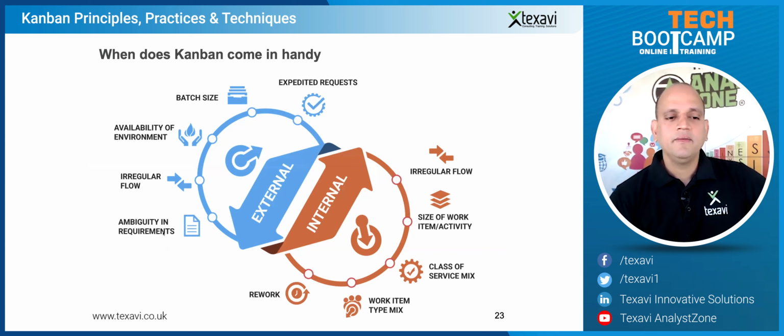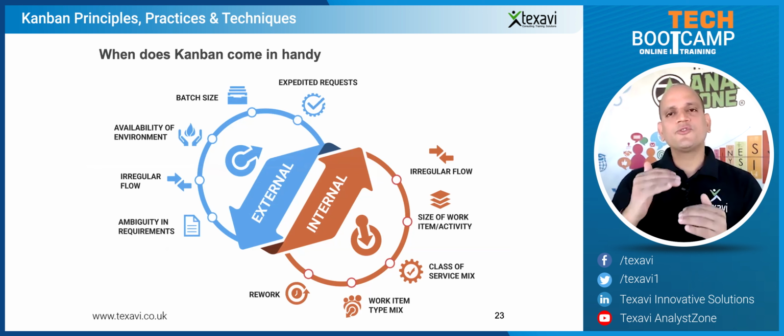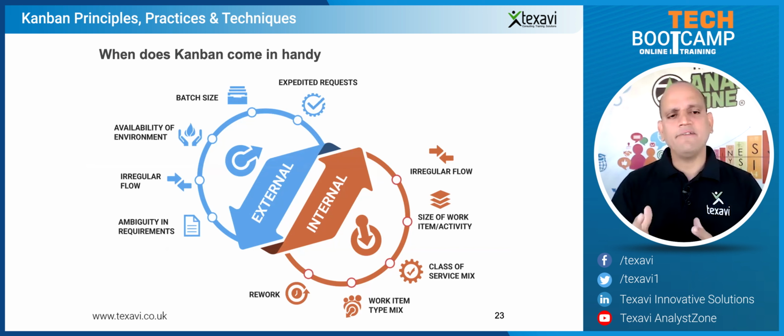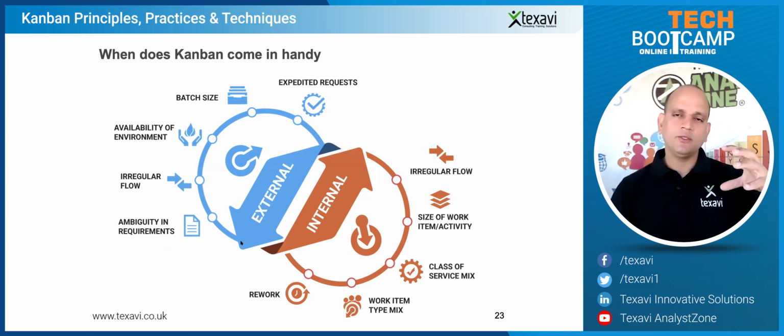And then there's another aspect of irregular flow, and ambiguity. It could come from external as well, not just from the internal aspect, where we have talked about within the staff, within the team, there is flow of work happening in multiple ways and multiple different streams. So it's not consistent enough. It could happen with the external environment as well, where the flow is not really consistent from outside to within the team, and from within the team to the customers and users and the stakeholders.